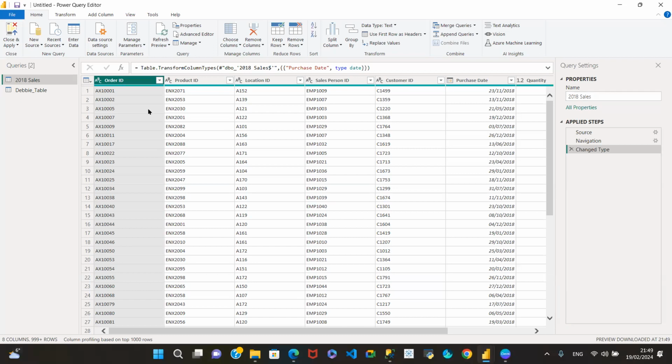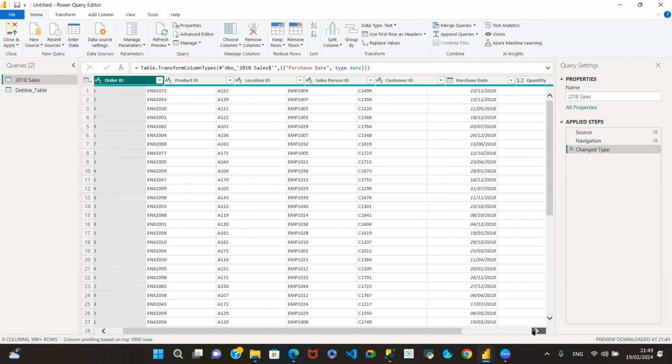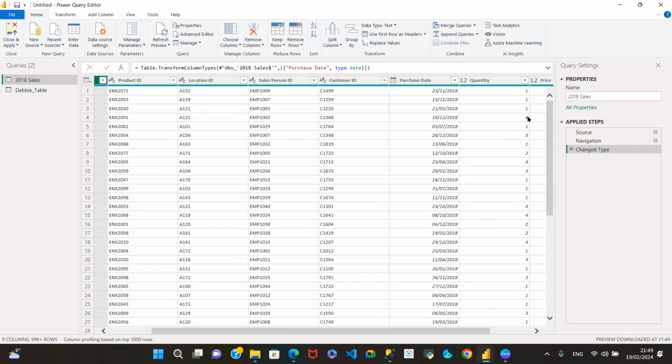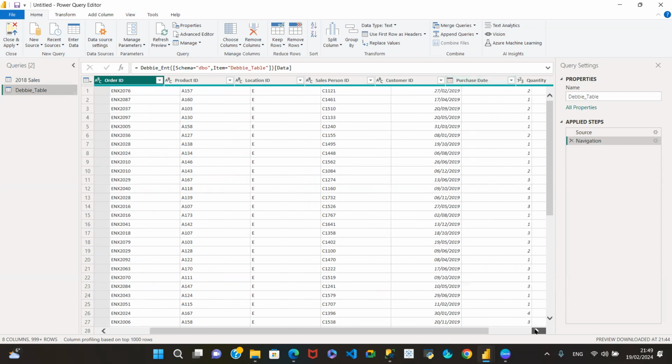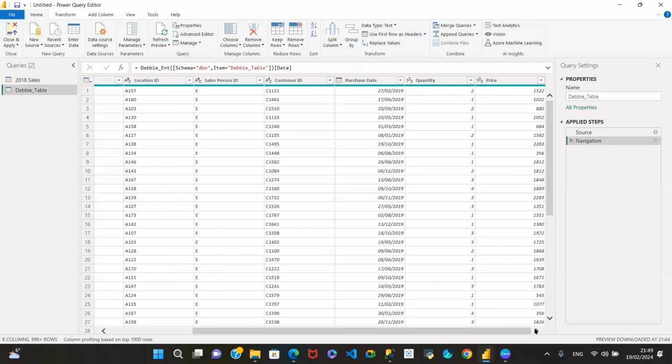Okay. So if I'm happy with everything here, I'm not happy yet, but let's say I'm happy with everything that's been done with this table. I'm just going to come to the other table and check it out as well. In the case of this other table, the purchase date is seen as date. Okay, that's fine. Quantity is seen as number.